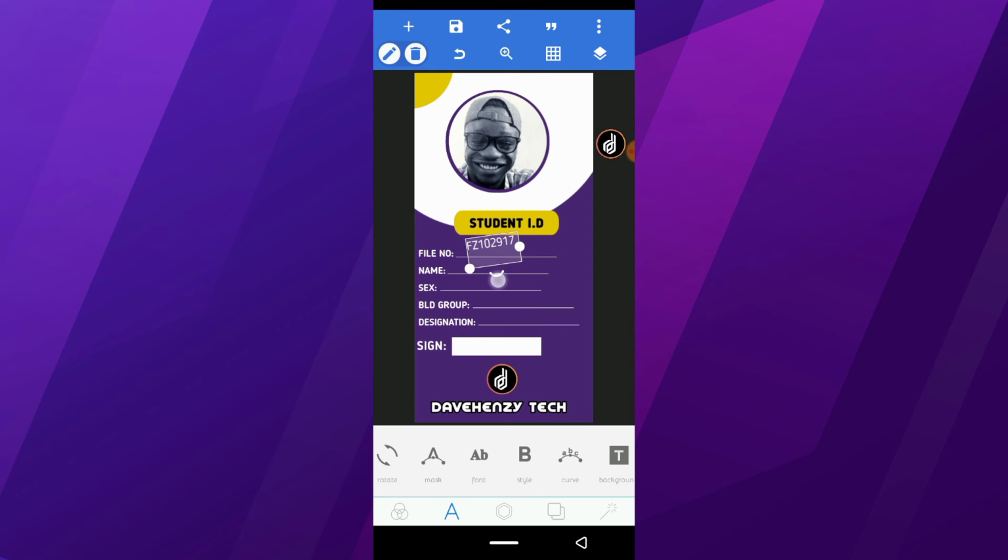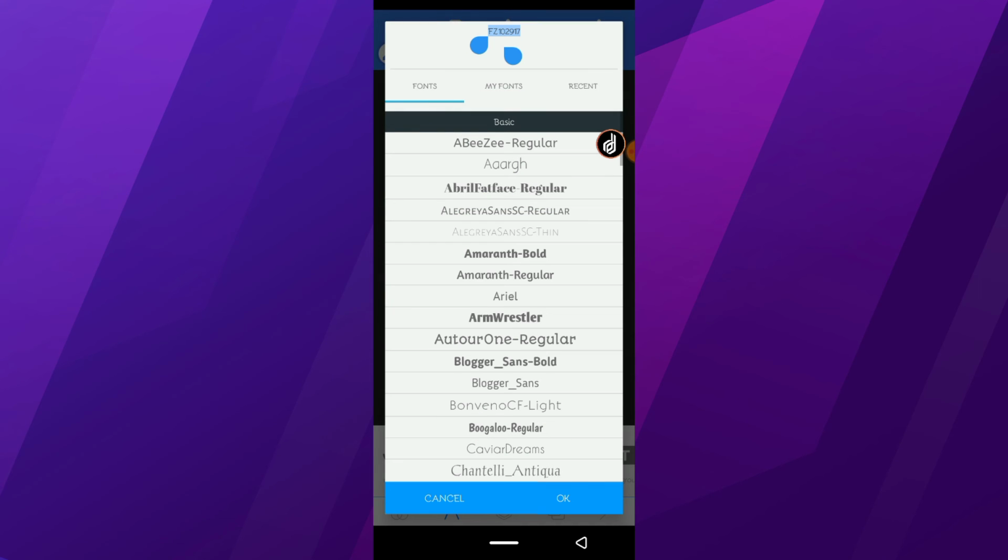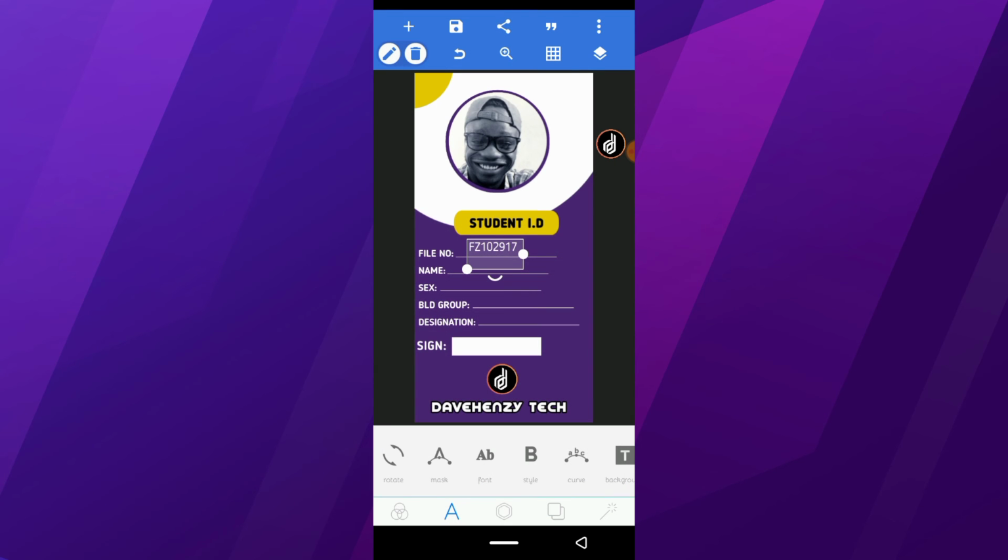Fine. Position. Bring it down a little bit. I think the font has changed, so I'm using this font. Okay. I'll bring it down a little further.